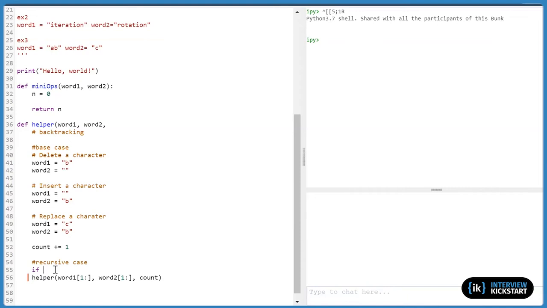Because A and C are different, which means you have to replace one of the characters. So you would have to turn A to C, let's say, right? Yeah, that's true. Okay. And then after that happens, what is next? Next would just be, you would then be comparing B and what? Empty string.